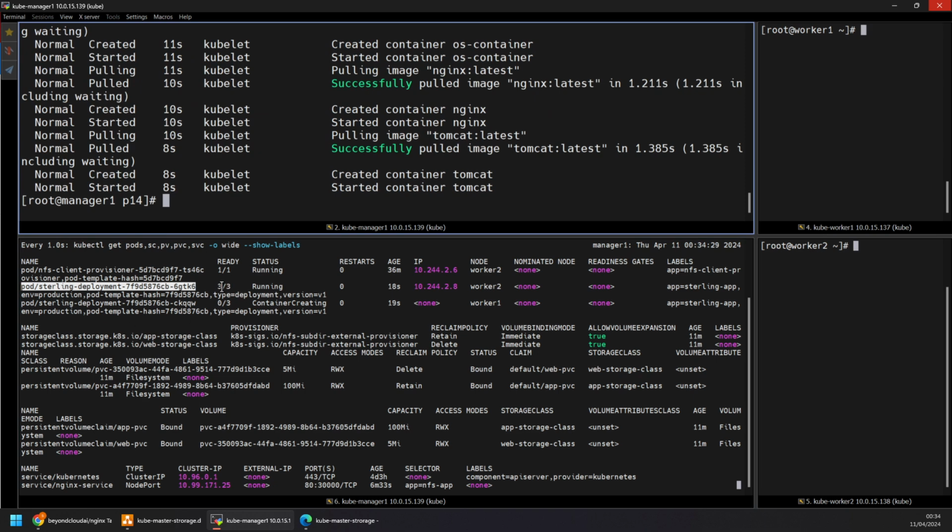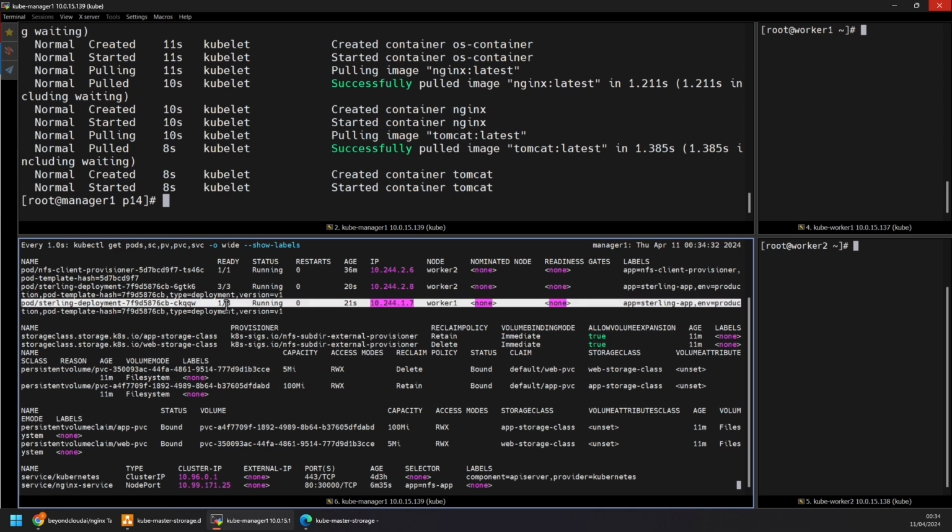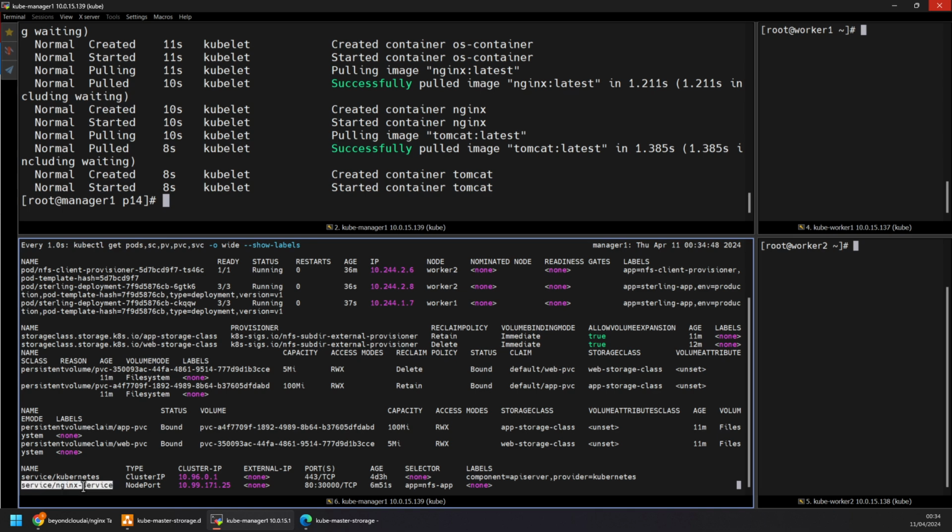So the 3 containers are running now. So it's 1 out of 3, 2 out of 3. And the last one should be updated anytime now. 3 out of 3. So there you go. The deployment is successful. You have the Nginx service as well. You can create one for Tomcat as well. That's not a problem.